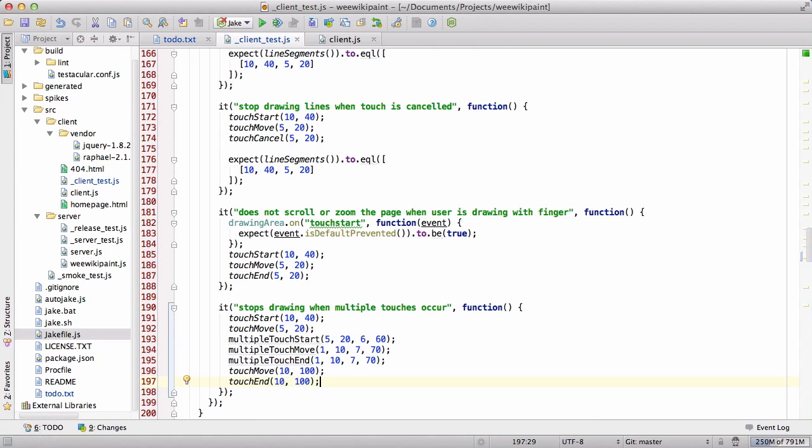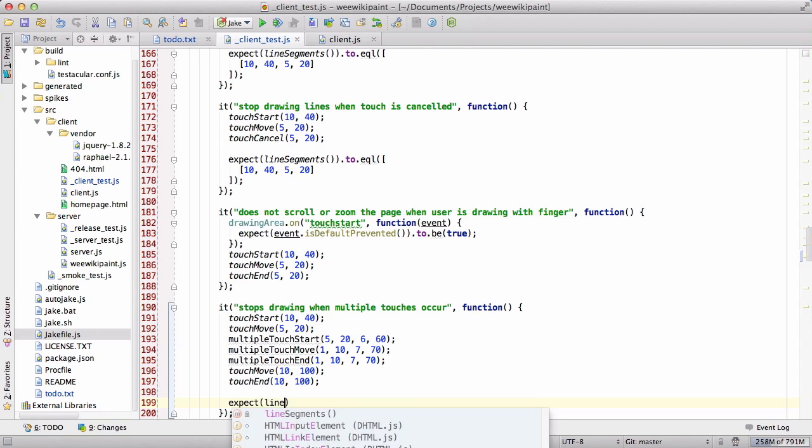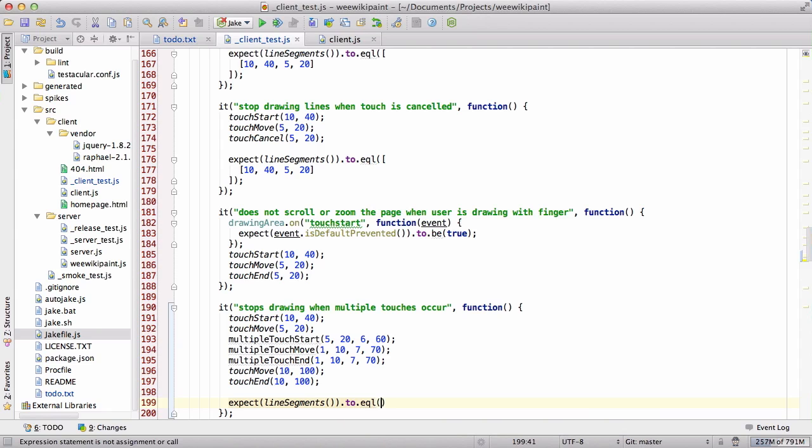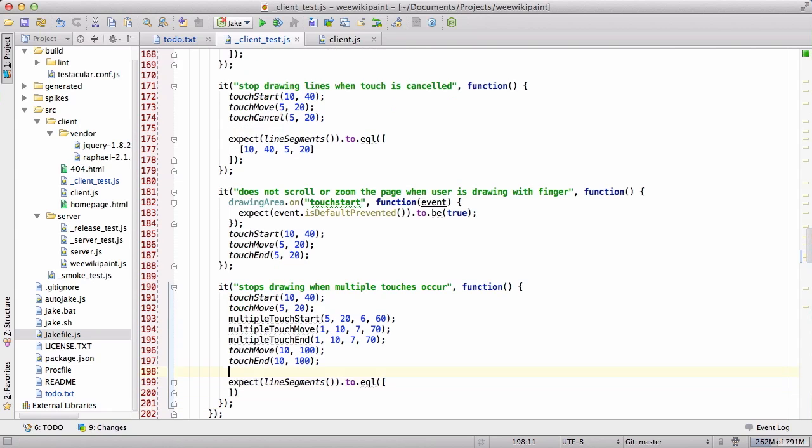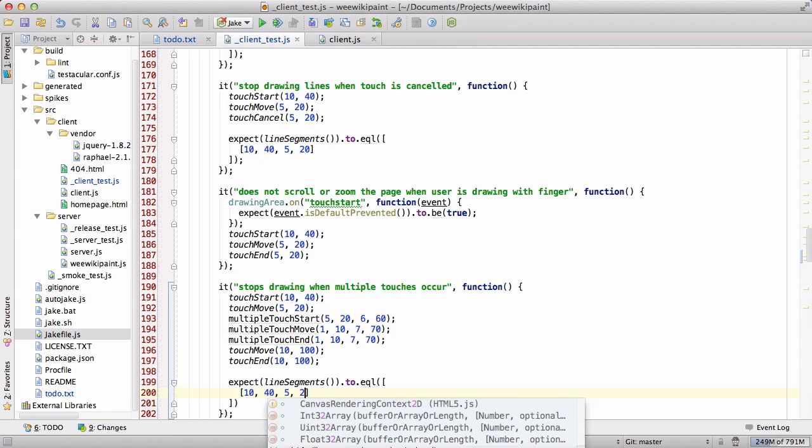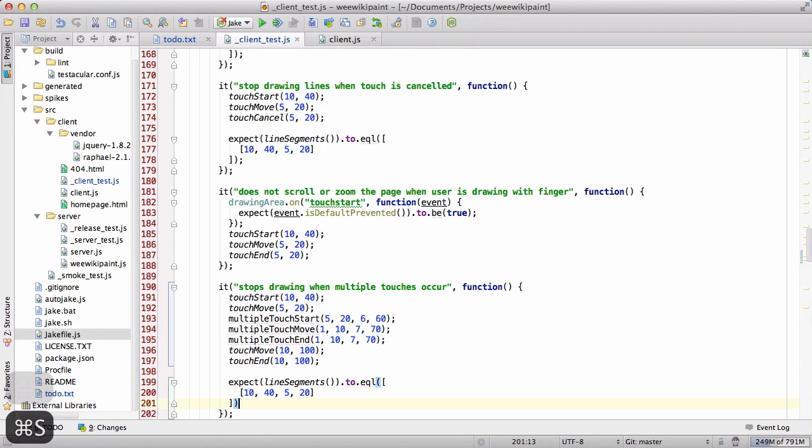Now that may be overly complex, but I want to simulate a real behavior as closely as I can. Really, all we need to do is have it stop drawing when we get that multiple touch start. And so what we're going to expect to see here is a line from 10, 40 to 5, 20, just like that.